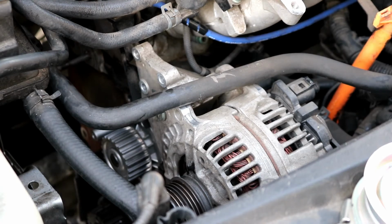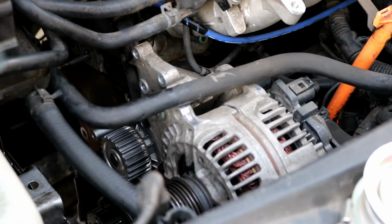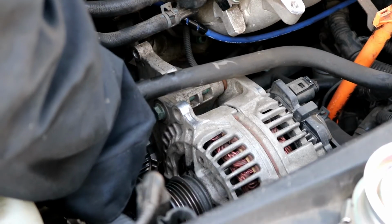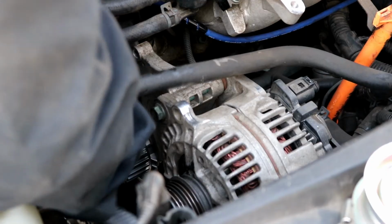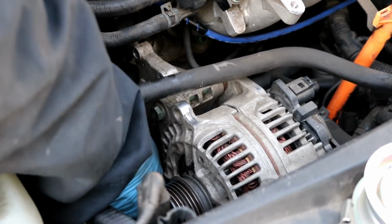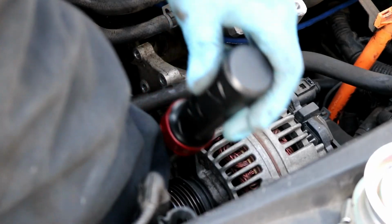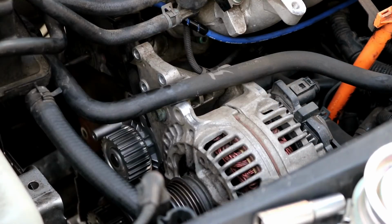Okay, so that little bracket I have reattached. Now you can go on ahead and tighten up the top water pump bolt along with all the other water pump bolts. Make sure that the water pump spins freely. There's no restrictions at all. This one's spinning fine. I'm gonna go ahead and tighten them all now to 132 inch-pounds. Alright, those are all tightened up.